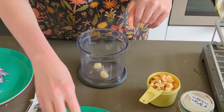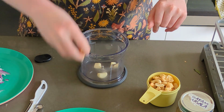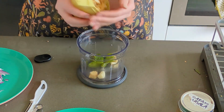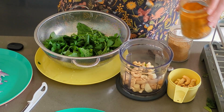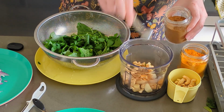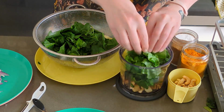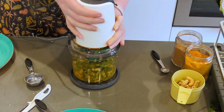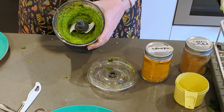Into our food processor, I'm going to put in my garlic, my ginger, my green chilies, and my unsalted cashews. This is 1 cup. Then add in half a teaspoon of turmeric powder, 1 teaspoon of garam masala powder, and as much of those leaves as you can cram in. I had to do this in 2 batches because my processor is quite small. 2.5 tablespoons of water, blend away. And there we have it.